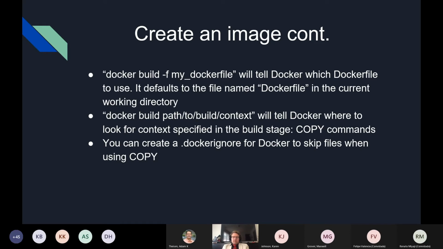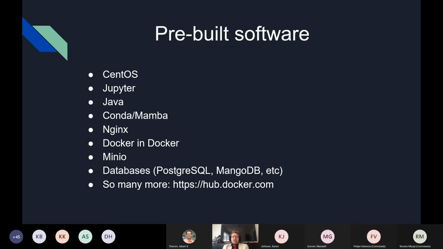I'm going to skip this slide out of time. Pre-built software is where Docker really shines for open software. With one command, you can start a Docker container that has pre-built Jupyter notebooks with Dask, NumPy, and Pandas and all these beautiful libraries we've been talking about already installed, and all of a sudden it's just running on any Mac or Windows machine. A nice trick you can do with that is pre-make Jupyter notebooks and build them into the image, so your image comes with example notebooks already installed.